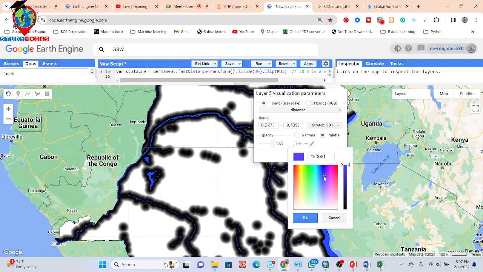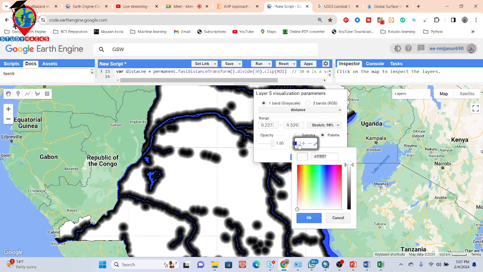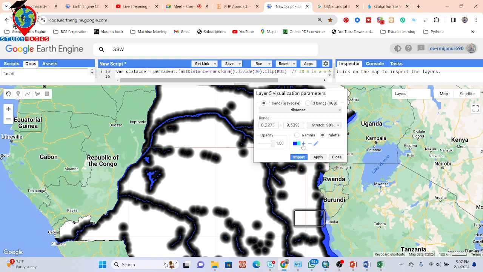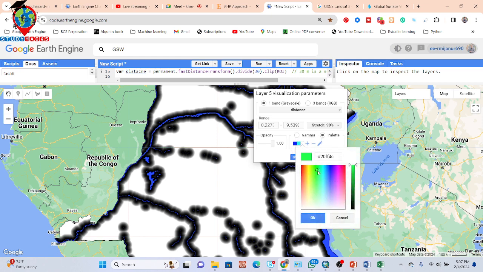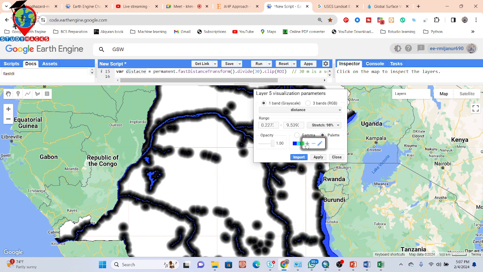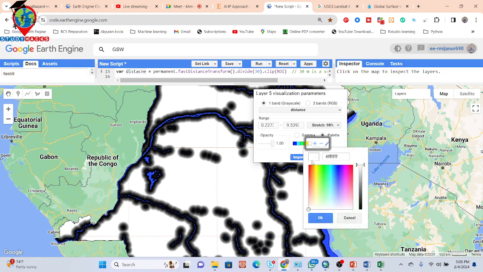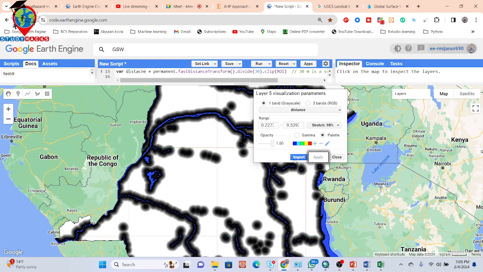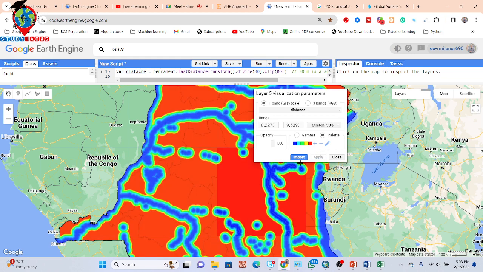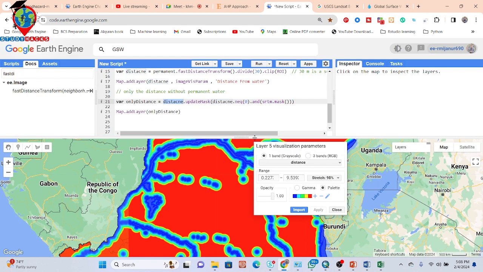Suppose blue color for near distance, and then this type of cyan color, and then green color, then yellow color, and high distance shows the red color. Okay, then apply, and now it is added in here, and further import.